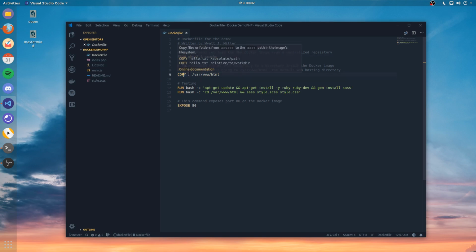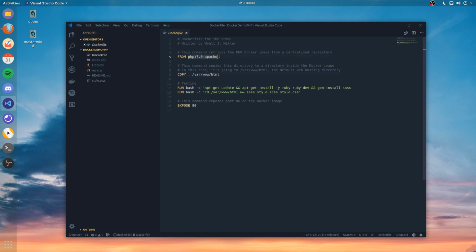This copy command copies the directory to a directory inside the Docker image, this PHP image right here. In this case, the Docker build command is going to copy this directory right here to /var/www/html, which is the default web hosting directory for Linux.